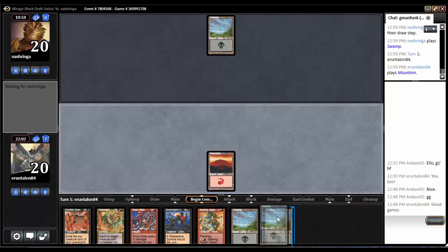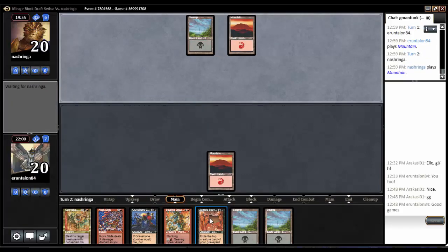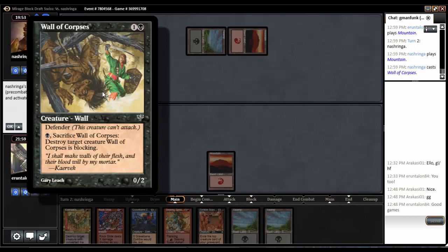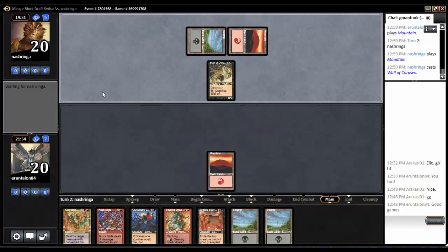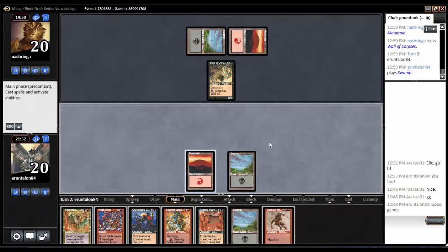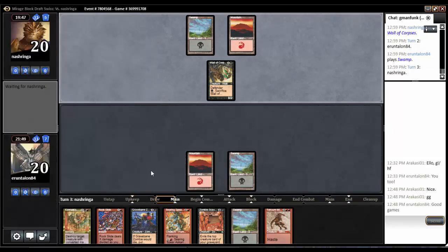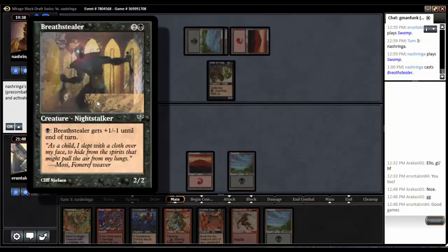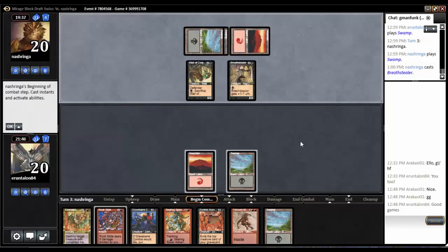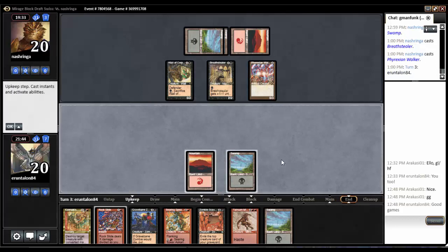All right, let's lead with this mountain. Don't know if I'll lead with the Searing Spear or the Scavenger. 2-drop Wall of Corpses, 0/2, sack it, destroy target creature Wall of Corpses blocking. Sure, that's fine by me. That Minotaur again, we'll pass the turn again. Breath Stealer, sure thing. And a Phyrexian Walker. Alright. You play that Ornithopter.